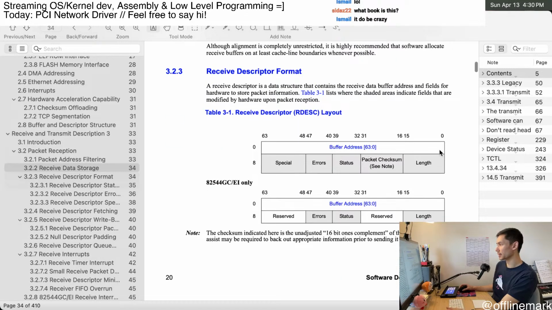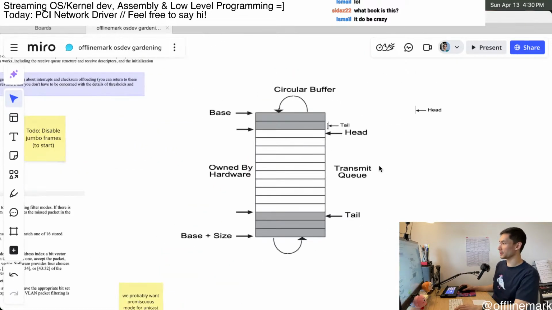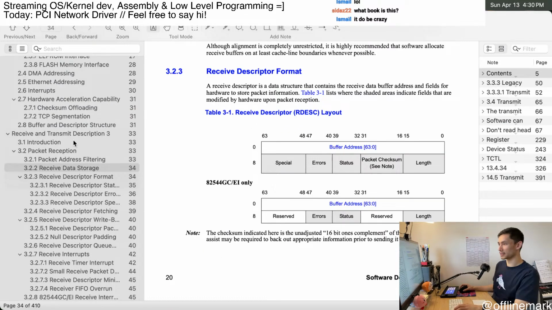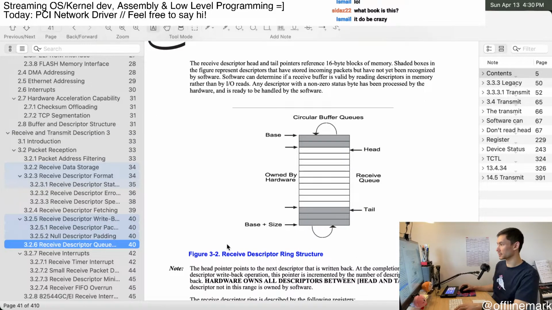Okay, and we have, so each descriptor. Just take a step back, we have these rings, and the receive descriptor queue, here we go. Here's our receive queue.